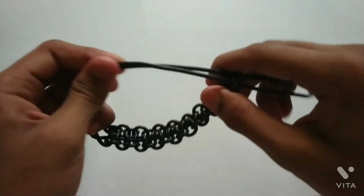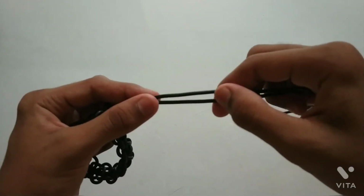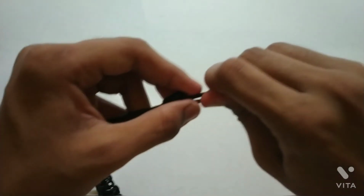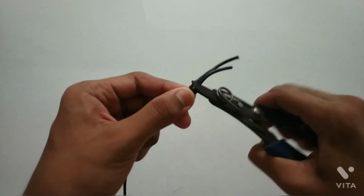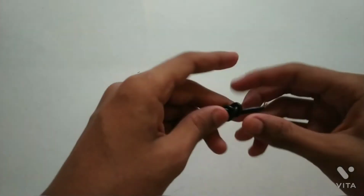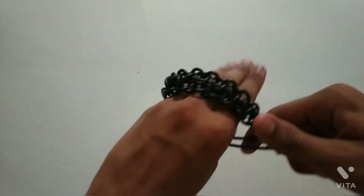Yes, you can tie it anywhere. Actually I could have tied it over here, but I have tied it here because I want some more space. Then I will cut off the excessive part, and now your bracelet is ready.